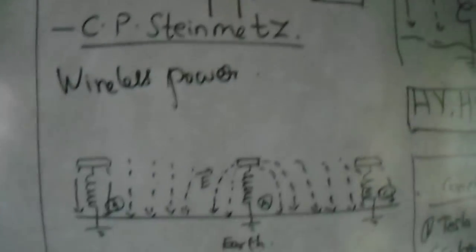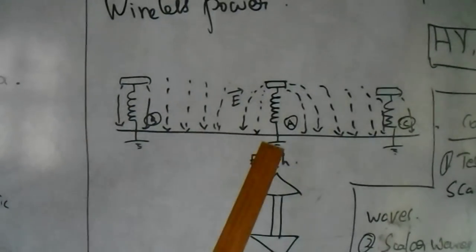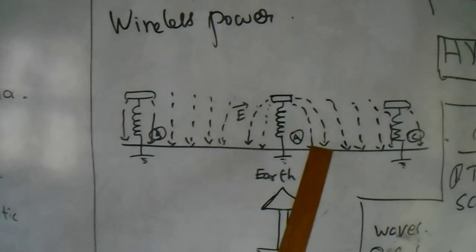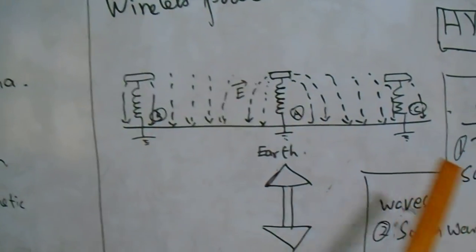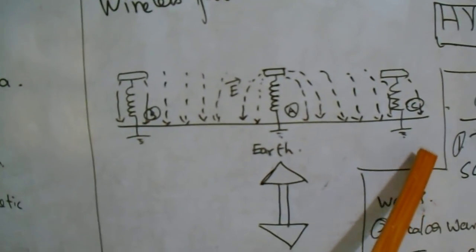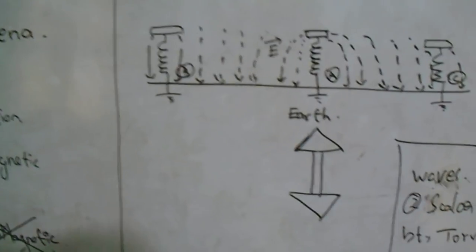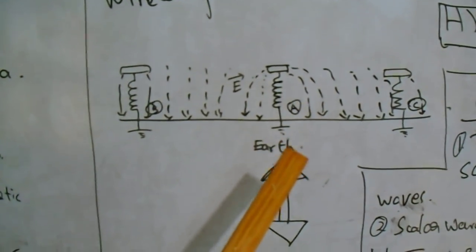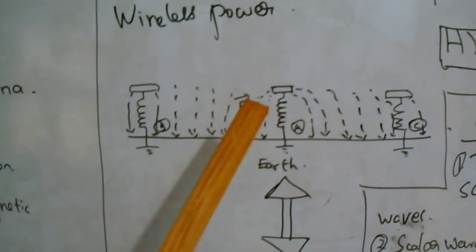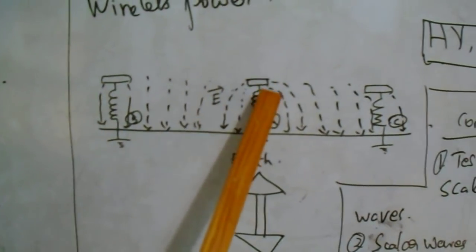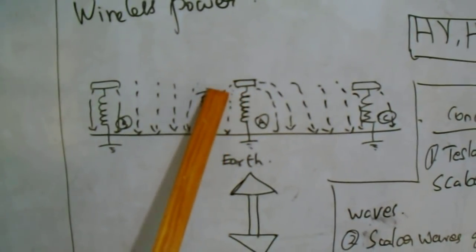Now coming back to wireless power and how it works. You have a transmitter Tesla coil at point A on earth, and let's say you have receiver coils at points B and C of earth. When you create oscillating electric fields of high voltage and high frequency, it's received at B and C. The electricity is received at B and C, and this circuit is very unfamiliar to us. For beginners, I can tell that it acts as though this torus and this torus are connected through a wire. This torus and this torus are connected through a wire.